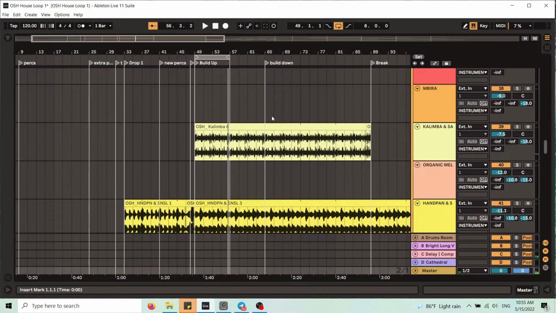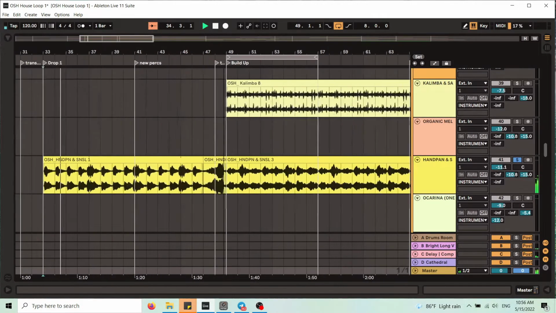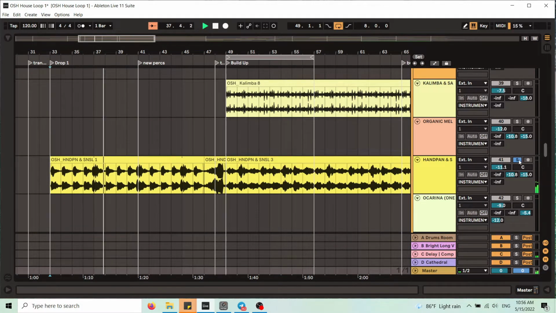Yeah, and this is where we ended in the last video. Just need to adjust the mic here. And I already changed something here. As you can see, we had this playing before, right? But then as the kalimba comes in, I choose to play another one. And I made an interesting transition sound.